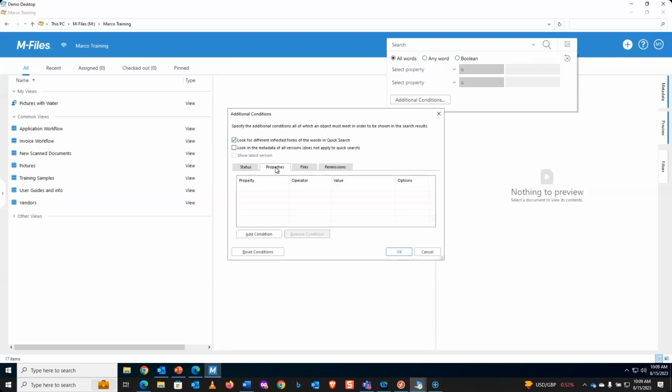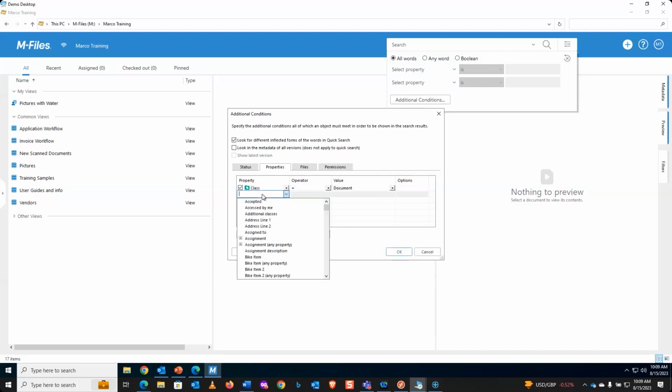Okay, so the first one I'm going to add by clicking on add condition. It's going to be class again, equals document. I'm going to add another condition by clicking the button again.